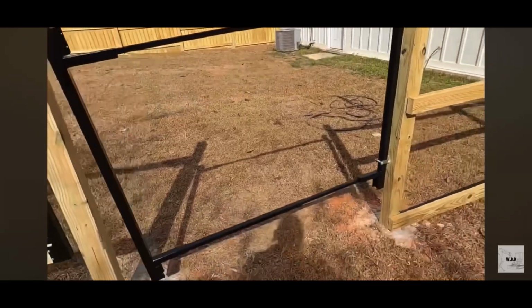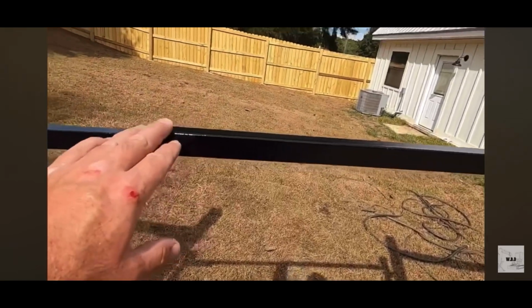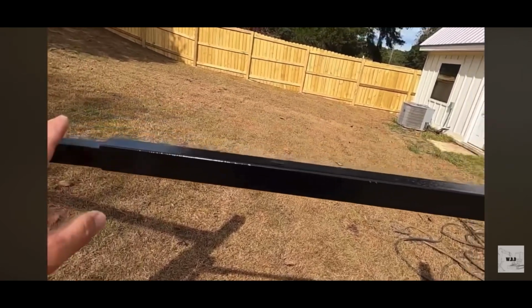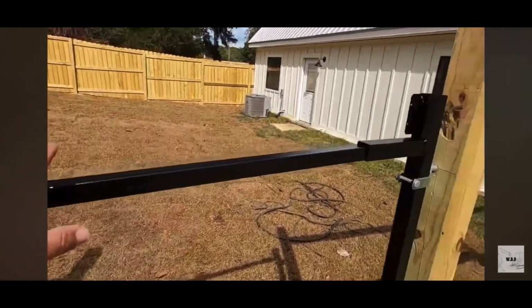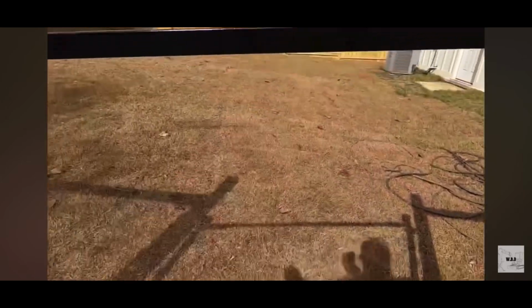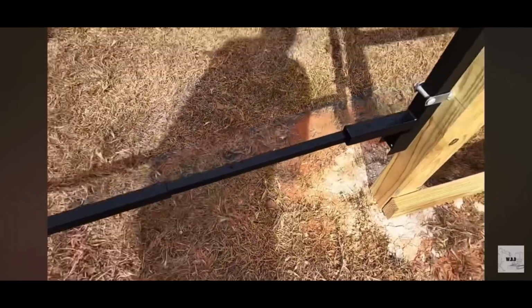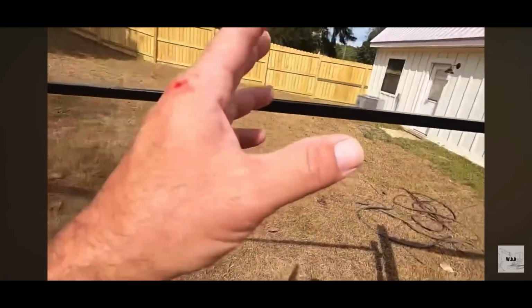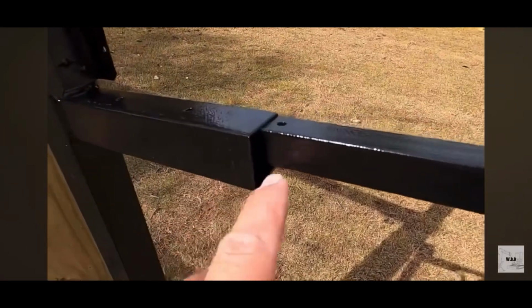Okay, the next step says to put your rails in like this. They call them telescoping bars. And there's a big one and a little one. And so the little one will slide into the big one. But what I like to do is put the little end on one end and the big end on this end, and then on the opposite side down here, I'll put the big end over here and the little end over here. That way you just have more rigidity. It's not real strong on one side and weak on the other, because you do have a gap, as you can see right there, a pretty good gap. But this bar is bigger, so anyway, I just like to do that.